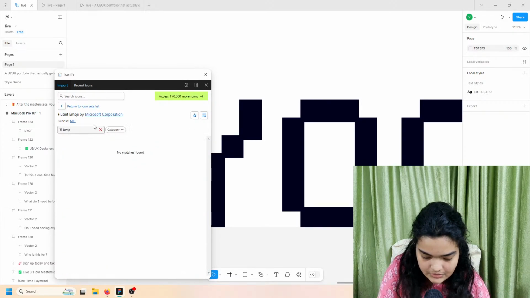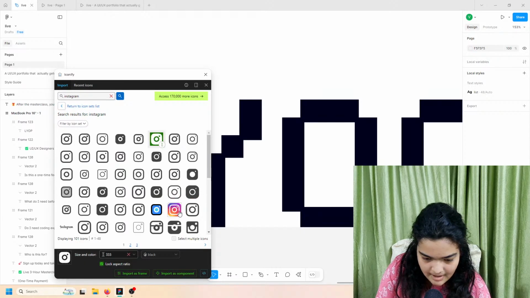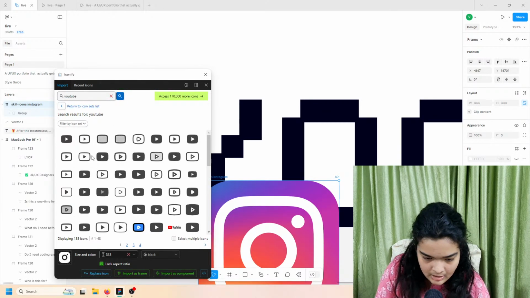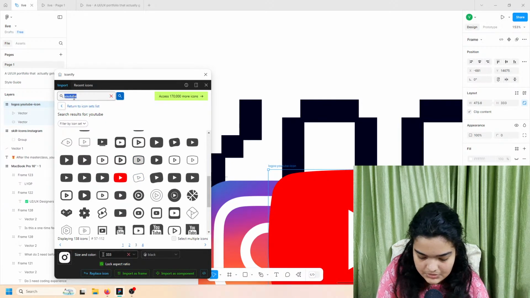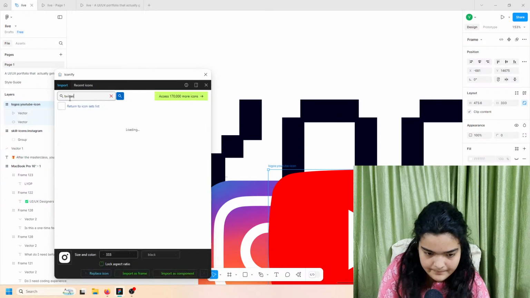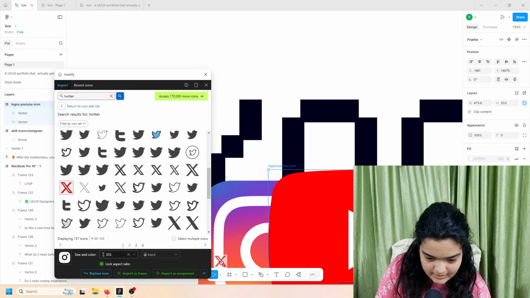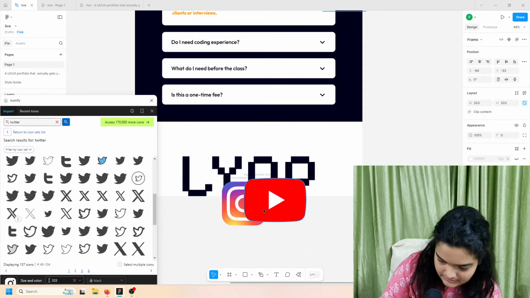So we're going to search for Instagram. This is going to give us an Instagram icon. We're also going to search for YouTube. Who doesn't need YouTube? We're also going to search for X, Twitter. It's become really difficult to search for Twitter by the word X. That's weird.